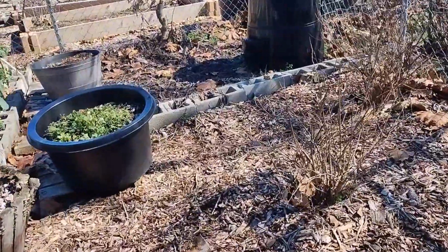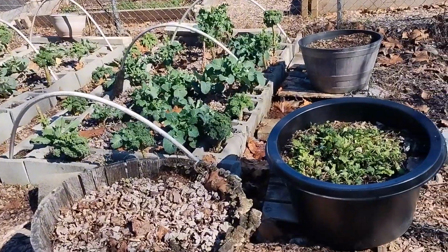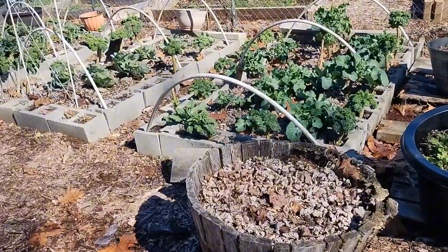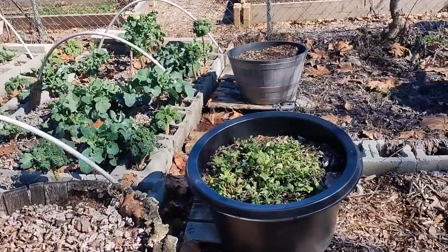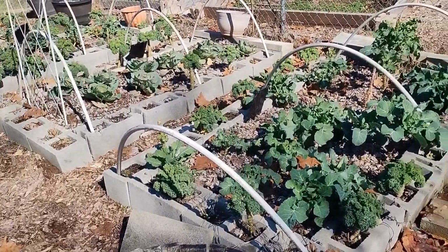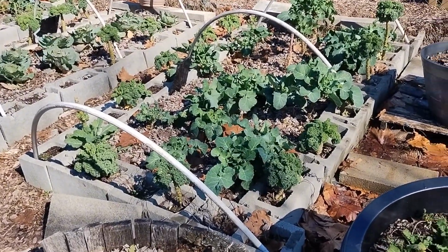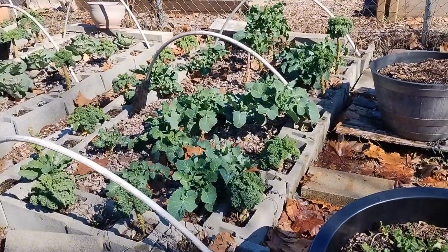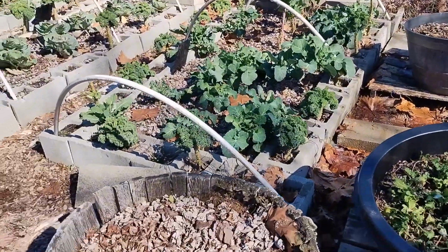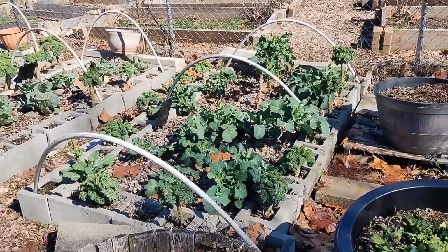and I'm really excited. I've got lots of brassicas that will be going into the garden in early March, and I'm just hoping that these, my collards here and kale and cabbage that were planted during the fall, that I'll be able to hold on to them in spring and summer. If not, of course, they'll be removed and something else will be growing in these raised beds.